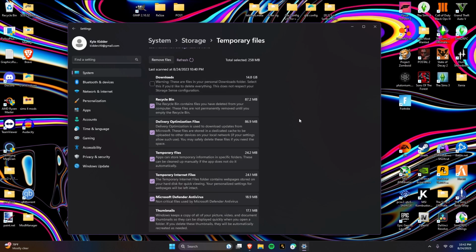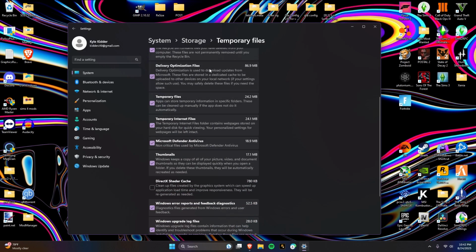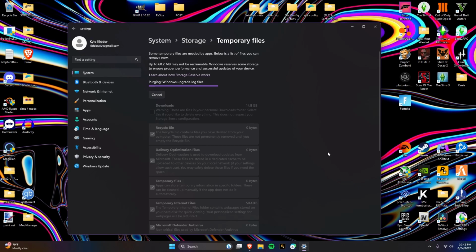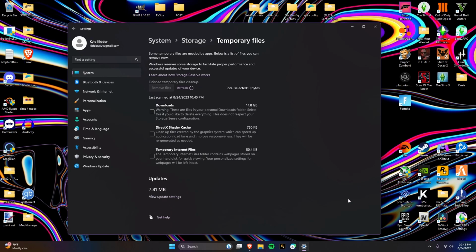If you update your Windows, the old files will not just disappear. You have to go here and delete all the old temporary files from the previous Windows updates. This is very important. So you just click that and you're set. So yeah, once that's done, the only things that'll show up for you is what you have in your computer at the moment. But if you guys have never done this, it's probably pretty overfilled and you can actually be freeing up some space. This is a quick little fix right here.